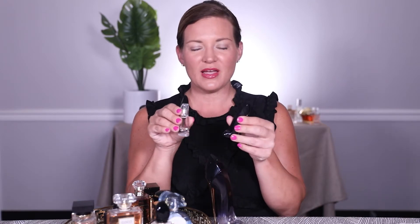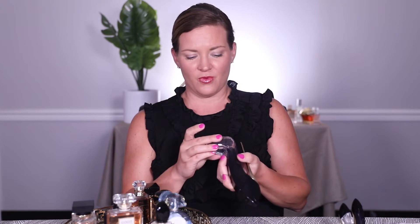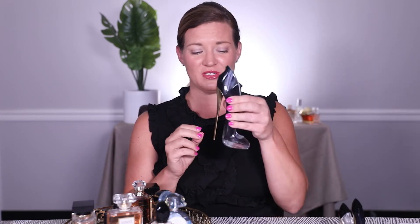I want to say it was around $20–$25. So I wasn't sure which one I would prefer, so I got the little samples — which I always recommend doing — tried them out, and I actually really liked both of them. It was months before I made the purchase of the larger size. This is almost three fluid ounces, so it's a really good size bottle, and it's just cute. This fragrance is a sweet white floral, and it is woody and aromatic as well.